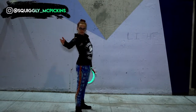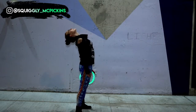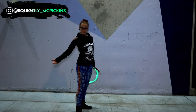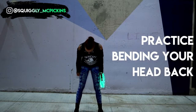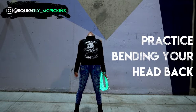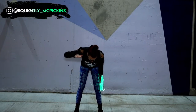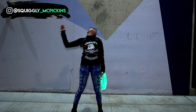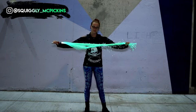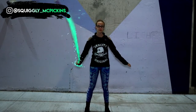Pay special attention to practicing this position, as your position determines the angle your whip will travel. If these angles are off, your whip can travel wide of the dark wall plane and hit you in the back of the legs. So save your legs some bruises and practice this action until you have the positioning right.